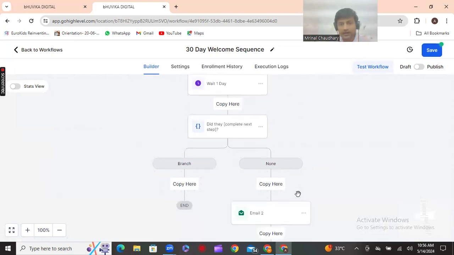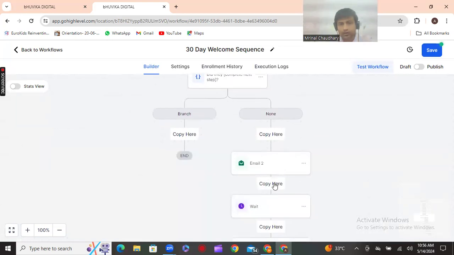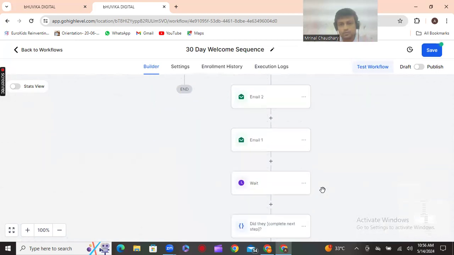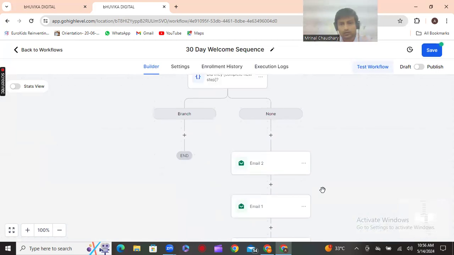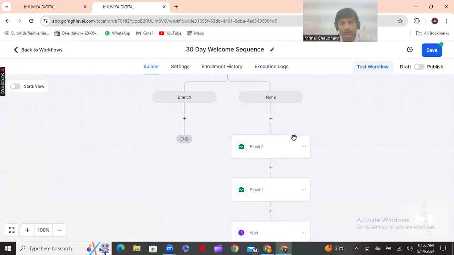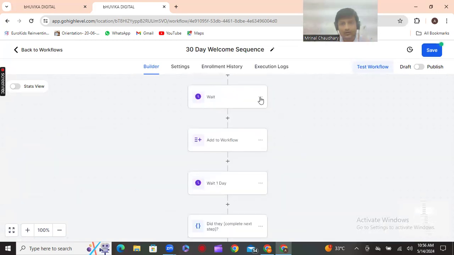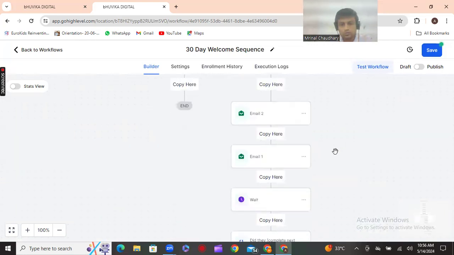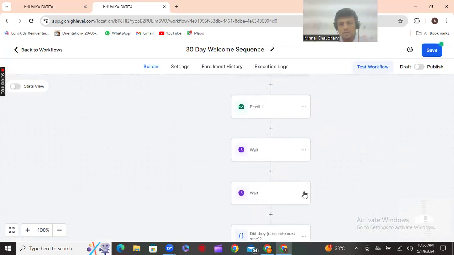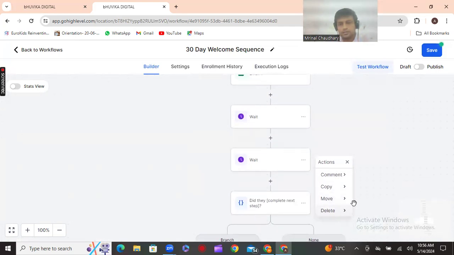You can see automatically it pops up. So I will copy it here. You can see that at multiple places you can add this easily. I will delete it here. I had copied twice here.